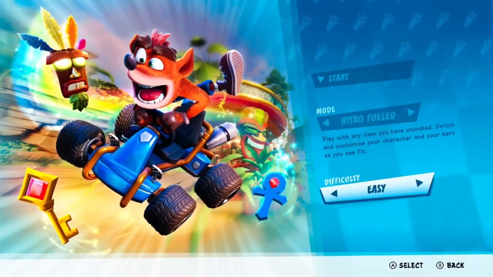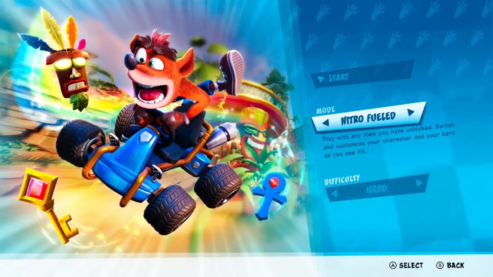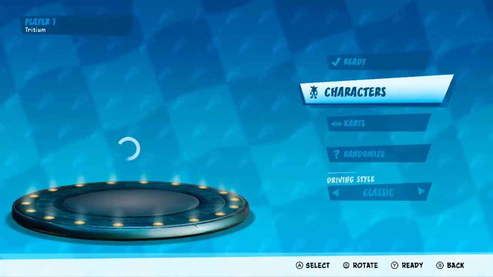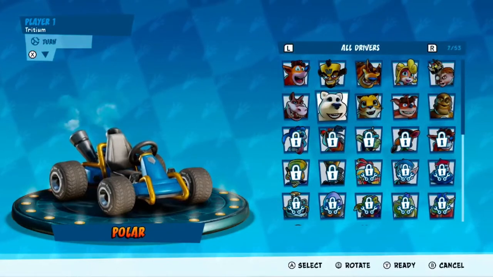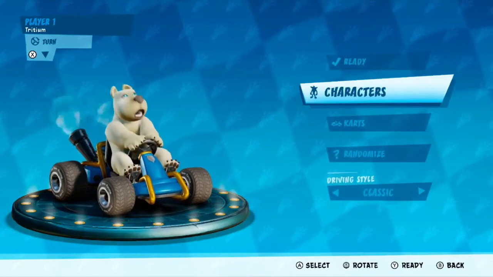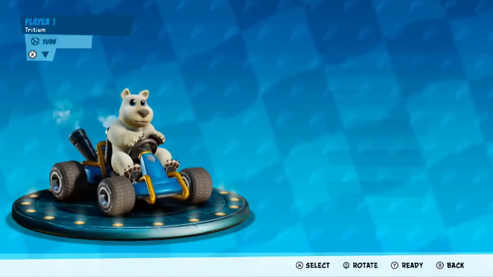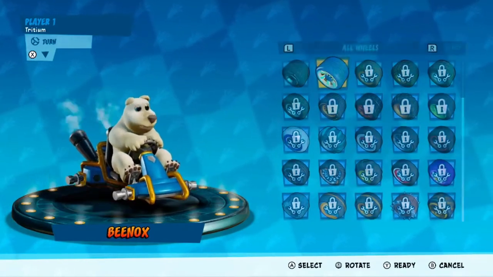Okay, that sounds good. Let's go hard. We'll see. What are the classics? I know it's, yeah, okay. We get to play with whoever we have. Who do we have? Oh, we're playing as Polar. Right. Two carts, classic, I guess. Decals, wheels. Oh, let's go blue.